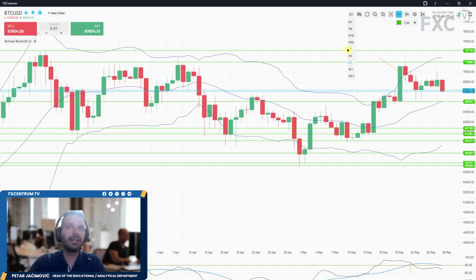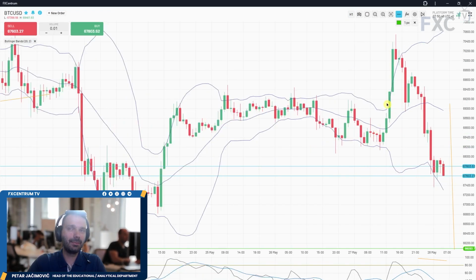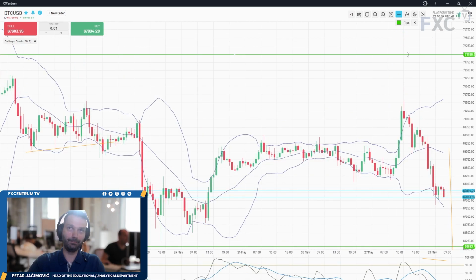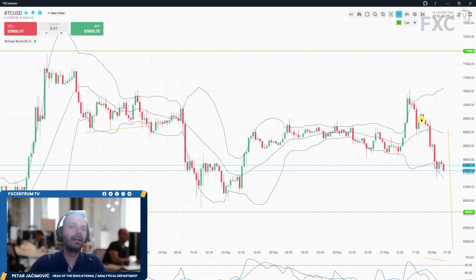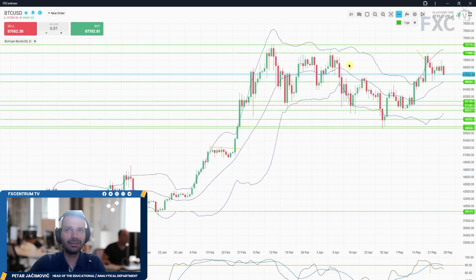If you take a look at the hourly time frame, yes, the buyers did try to rally yesterday, but there was no follow through, and sellers sold into this quite aggressive rally. This is a big sign of supply, and that sellers are quite in control. So pay attention to potential downside movement on Bitcoin.